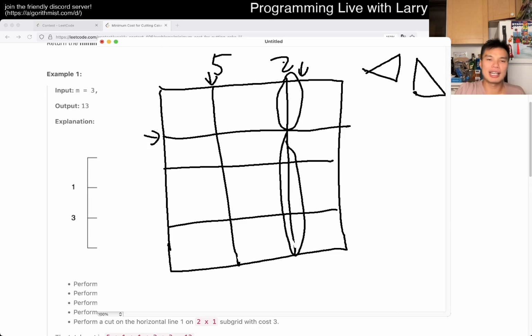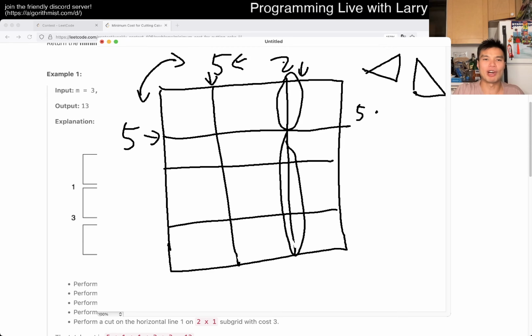Now let's say this is 5. How do you figure out which one goes? Now we have to figure out what it means to be the cost. The cost of this 5 is just 5 times the number of horizontal cuts plus 1. So here there's 0 cuts, so it's going to be 0 plus 1. And here in the beginning will also be the case, so it's going to be 5 times 0 plus 1.